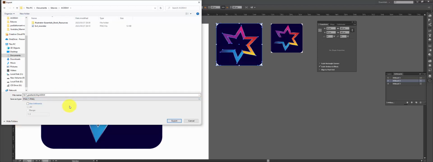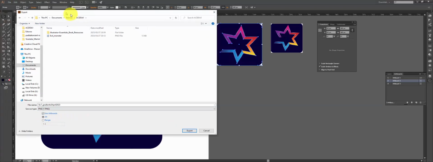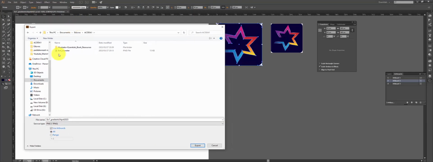Okay, export as a .png. I can say Use Artboards. Yours will look a little bit different because you have a newer version of Illustrator. That's why this looks a little bit different. So all you need to do is just make sure that your output file is a PNG file.